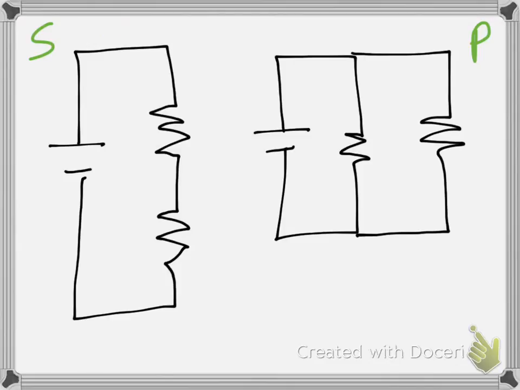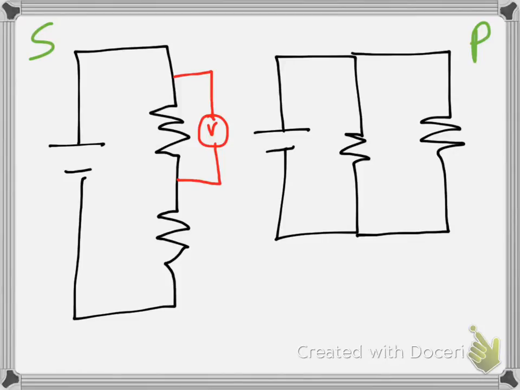Now voltage is measured a little weird. We have to take our leads for our voltmeter, and we're going to attach them to either side of an interesting thing in the circuit. So we have our resistor there, and we just take, let's say, the red lead right here, and then the black lead right here, and we just touch it to either side of our resistor. So this is how it's drawn in. This is what we say: our voltmeter is in parallel with the resistor. That's one of the things that we say because it kind of looks like this parallel circuit over here where things are attached on either side.